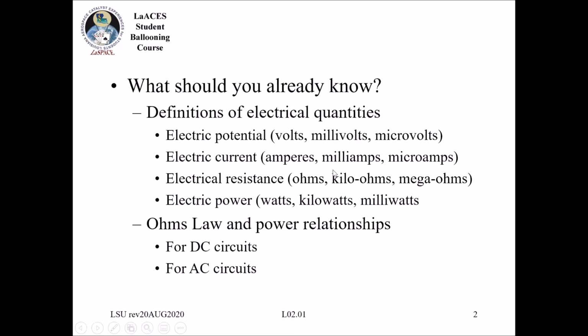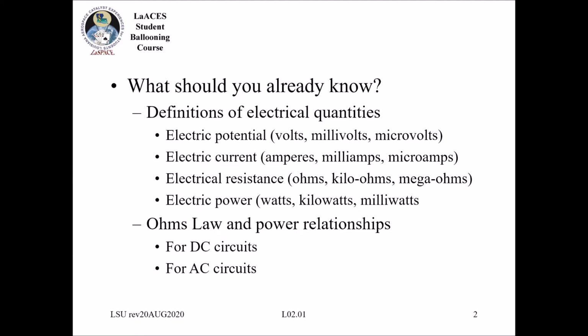All right, so let's get started. What should you already know? And I see that there's a question mark there, which is important because maybe you don't know all of this, and that's okay if you don't as well. But definitions of electrical quantities. So today we're going to be talking about electric potential, which is measured in volts, millivolts, or microvolts. These are the standard ones that we'll be working with in this course. So just a reminder, millivolts, milli is 10 to the minus 3, and micro is 10 to the minus 6.